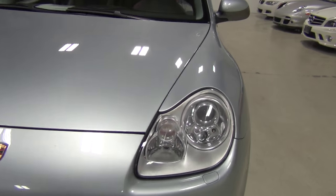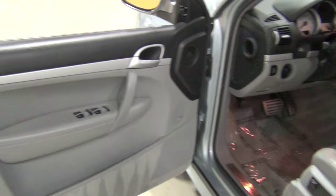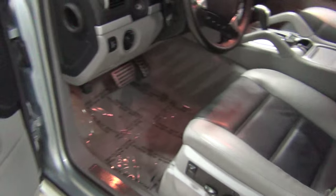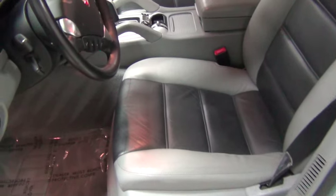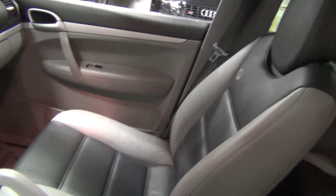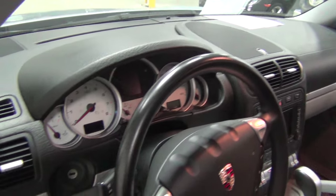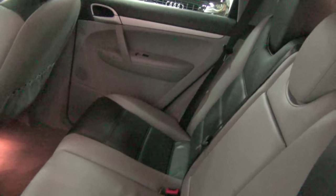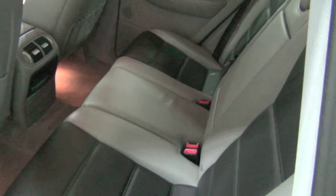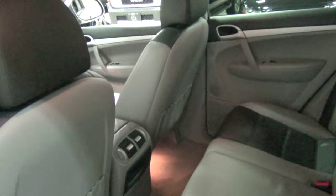Kent, can you actually open the door and we'll show everybody the interior? Just come on out and we'll show everybody how clean the interior is. This is the black and steel gray leather interior — those are the two-tone seats, and that's indicative of the Titanium Edition. It smells good in here — obviously a non-smoker's vehicle. I love the two-tone interior; it makes it look a lot better than a normal Cayenne.